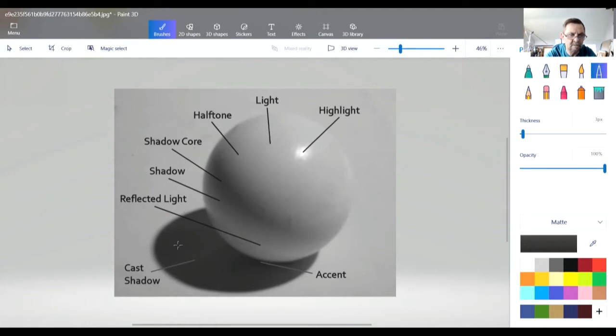Then we come to shadow. Of course, we have the cast shadow. In other words, the shadow that's cast from the object. That makes sense. So that will be where the light beams. In other words, the light, if I can draw it here, is coming from above. It gets to the point where it can't go any further here and here, and that is where the edge of the shadow exists. So that makes sense.